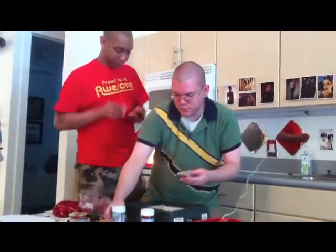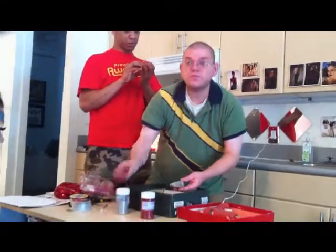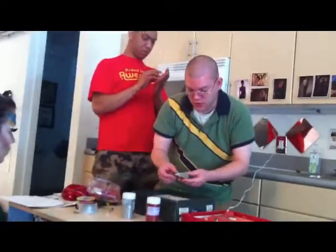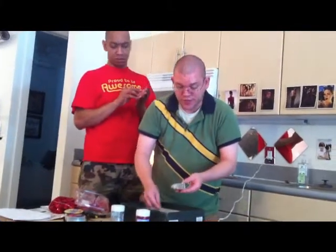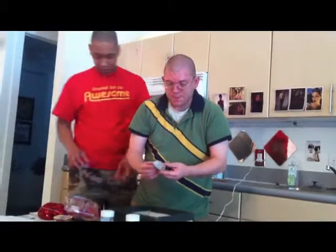What other glues and stuff can you use? E6000, it's a really good glue. But wouldn't it melt the plastic if you wanted? No, it would not. It would retain the shape. You can use spray adhesive if you'd like to. I think I have some spray adhesive.